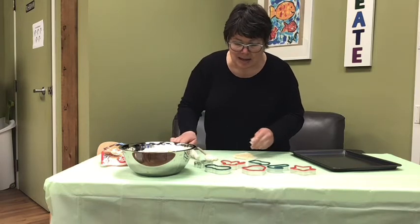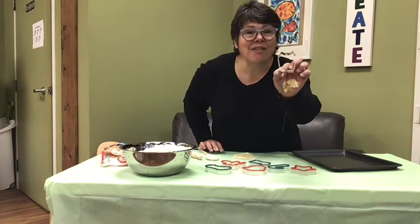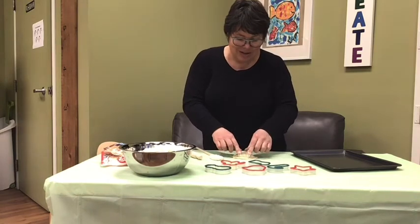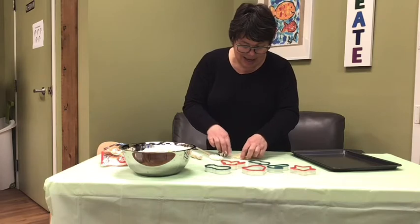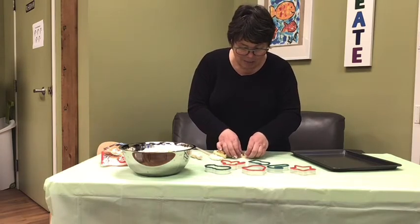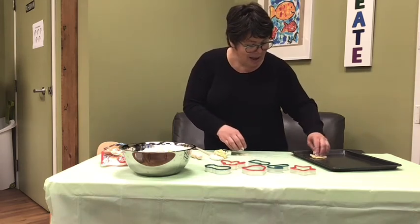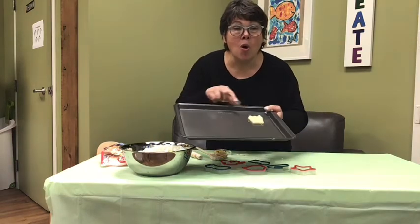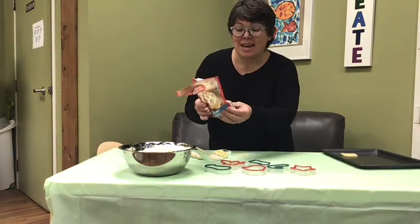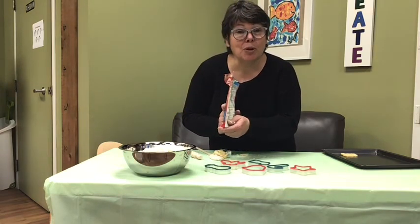And then I'm gonna cut. Do you see I'm using the metal one? It's a little gift. Use the gift cookie cutter and cut it like this. And I'm gonna take the rest of the dough around it and I'm gonna put it in my cookie pan. And then I'm gonna make more cookies and I'm gonna bake them. In the back of the bag it tells you how to do it — it tells you to turn the oven on.